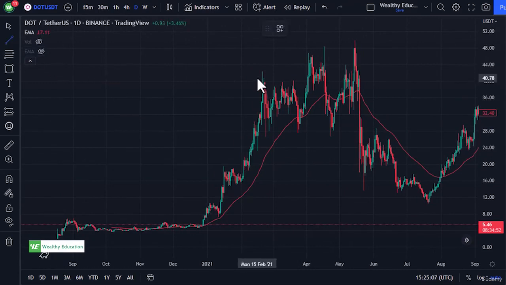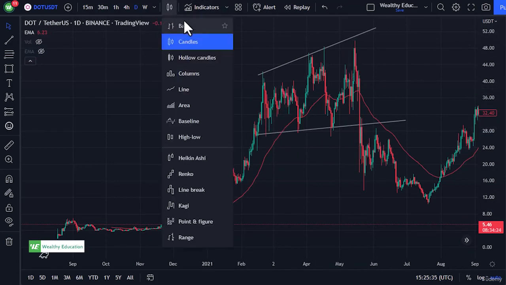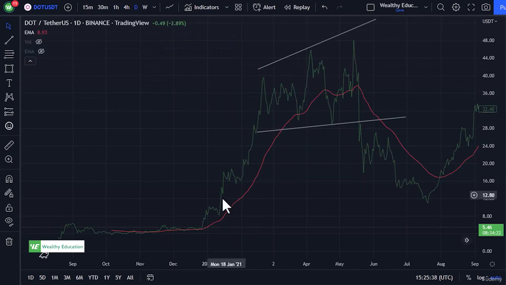Now here is a wicked, nasty, huge broadening wedge. These are difficult to play when they're this out of control. But take a look at this. Tron went from $5 to at one point $50. It's a 10 bagger. So if you're already in this, and you may have been based upon numerous signals, you might want to get out, because what it's showing you, and I'll switch to the line chart, is we went from very quiet to straight up in the air to now all of a sudden a huge fight.